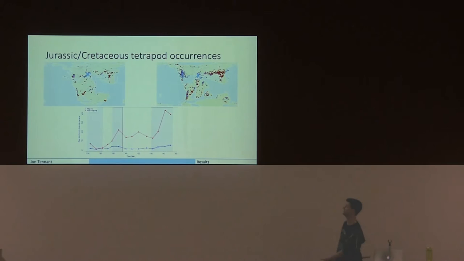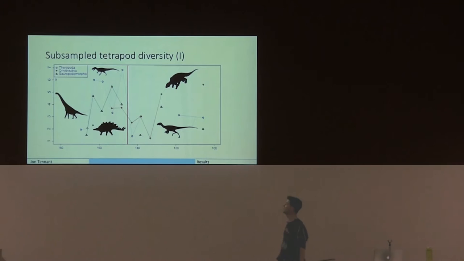So this is what the raw data looks like. It's pretty patchy in the Jurassic and much more dense in the early Cretaceous, which is great. If you just look at the raw empirical diversity, which is a very bad thing to do, you see that there might be an extinction in all tetrapod groups, but is it an artifact, yay or nay? One interesting thing is that terrestrial diversity is consistently higher than marine diversity, and I don't know if anyone's ever looked into why that might be, but that'll be called into in the future. But when you apply subsampling techniques, you get a completely different picture.